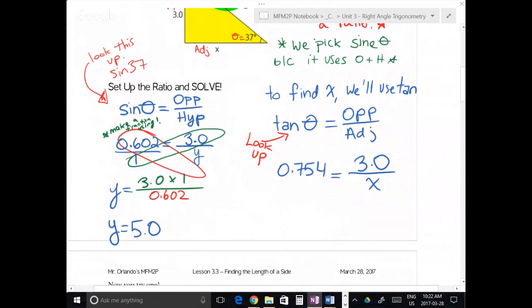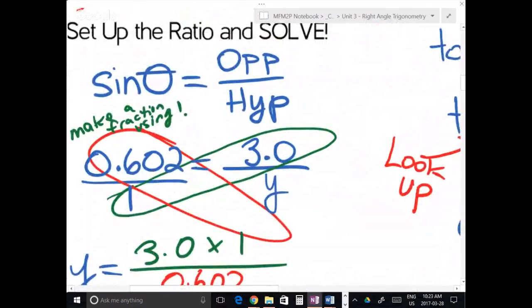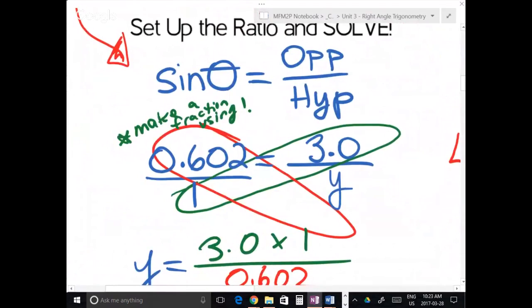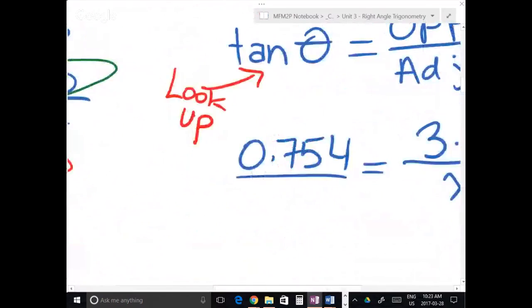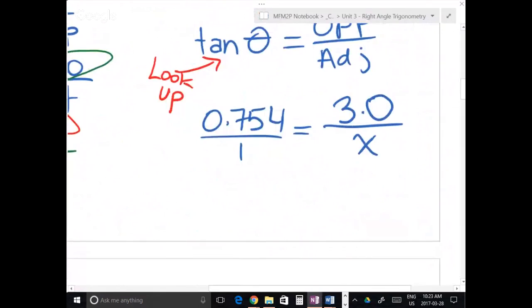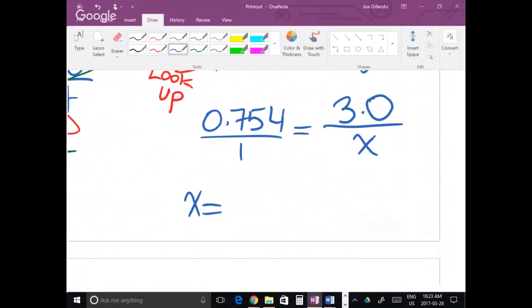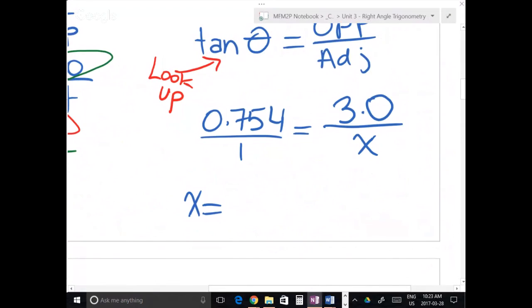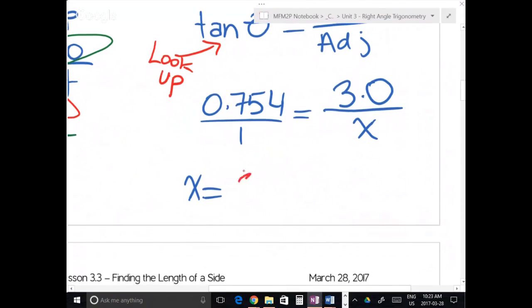What do I have to do to make this something that's familiar to us? Make it a fraction. Deanna, how do I make this a fraction? Do you remember what I did over here to make it a fraction? Very good. Yep, we just divide it by 1. Like that? Great. Now, how do I solve this? I would just say x equals what? How do I do this? Cross multiply. Good. So what do I put on top in this case? One and 3. Good.